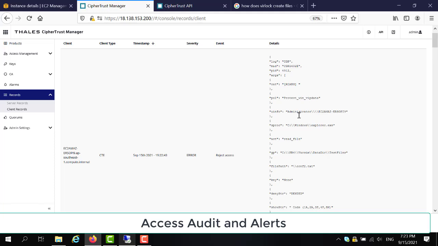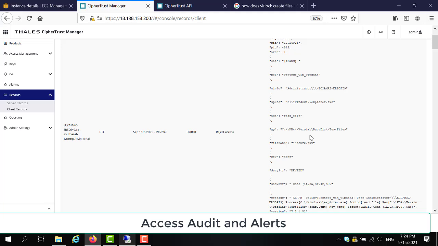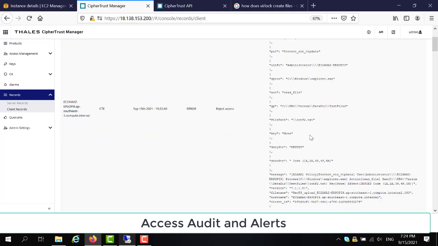Right, so you can see the last action that I have been working on here is trying to copy the file, right? So the Explorer is trying to read the file, and the access has been rejected. So this can generate an alert to the administrator, who can then take action on this ransomware attack. It has the details in terms of which process is trying to access, at what time, and which particular Windows machine is being attacked. Right, so I think that's all I want to cover in this simple demo.